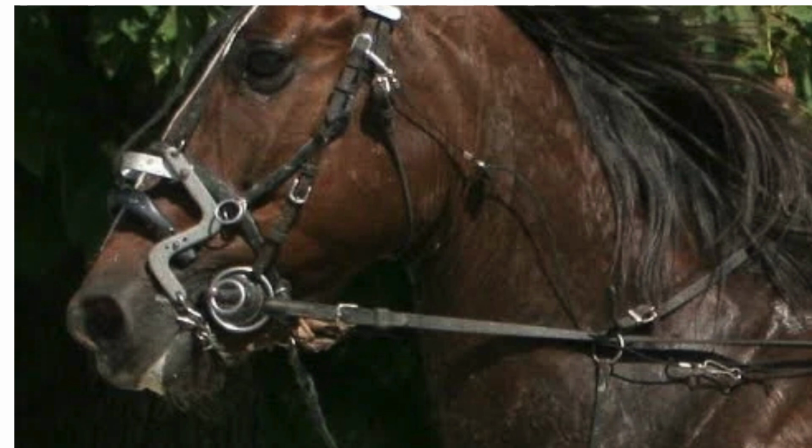And it seems to have the overcheck strap at the front centre of the face as well. Now, this doesn't have the bit in it. It does have the curb chain, but also just notice those curb hooks, or that curb hook, how prominent that is. That even in and of itself, that could be a problem in stabbing that horse as it's moving. However, it does show very clearly how that sort of apparatus works in preventing that head being put down.